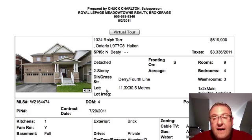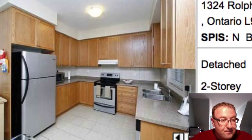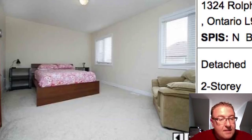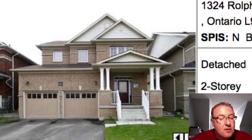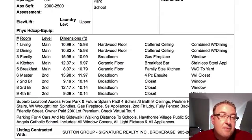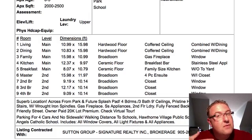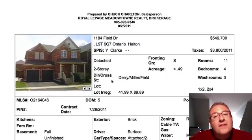1324 Rolfe, 519.9. It's a 4-bedroom, 3-washroom, and looks like an open concept design. And it's all right. I mean, it's one of those $520,000 homes between $2,000 and $2,500, double car garage. It is across from a future park and splash pad. Some people like that, some people don't. It said the owners paid $20,000 for that lot premium. It's a little bit deeper too, closer to a 100-foot lot. That may be some of it. If it's because it's across from a park, that's a little bit more than I'd be comfortable spending just for that feature. But anyhow, what you spend and what you get aren't always equivalent.